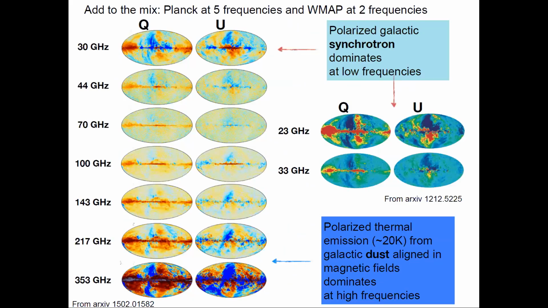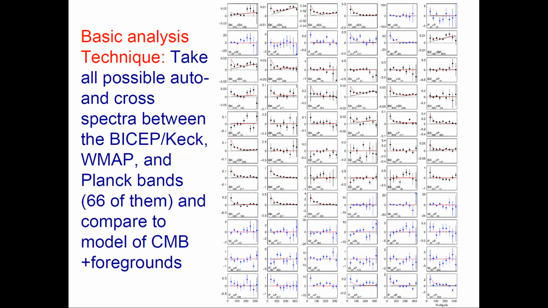There are foregrounds in there. To deal with that, we've made these multi-frequency observations of our own. We also add into the mix the maps from WMAP and Planck, which have measured the whole sky, right? We're just doing this little patch of the sky. They've measured the whole sky, so we might as well add in what they've measured in our patch. They inform us about the emission at other frequencies in that little patch to some level. Although actually now, as I'll come to in a moment, this external data is becoming less important as our own multi-frequency data increases in sensitivity.